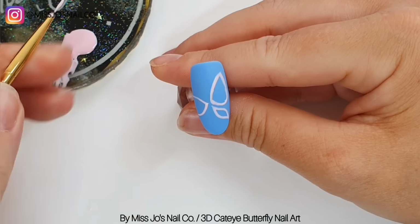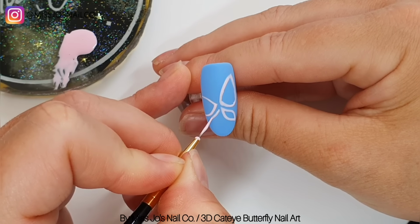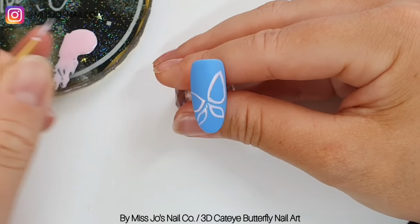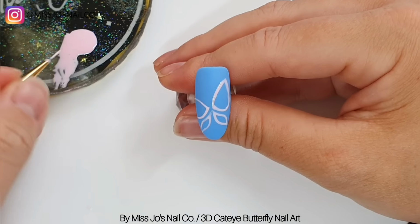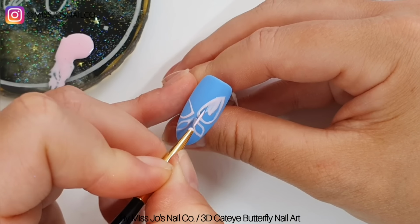Half a wing going from like the left side of one nail and the right side on the other, then they can join up. Why didn't I do that? That would be better. So we've done our top ones and then the bottom ones. I'm really crap at doing butterflies.